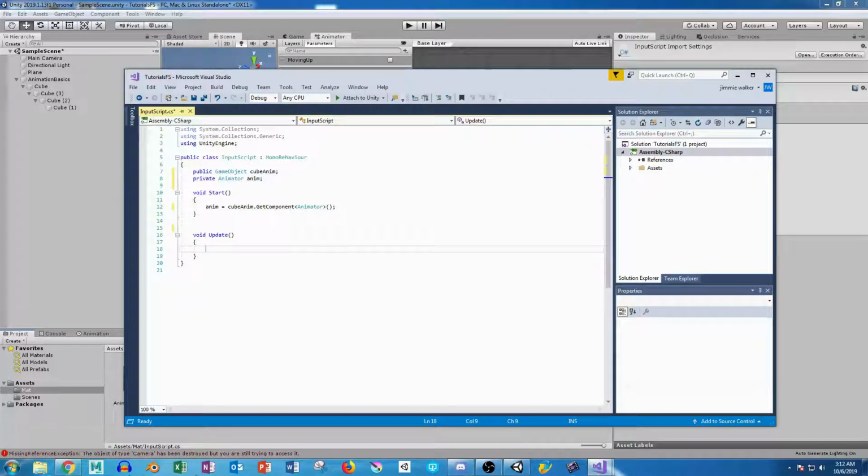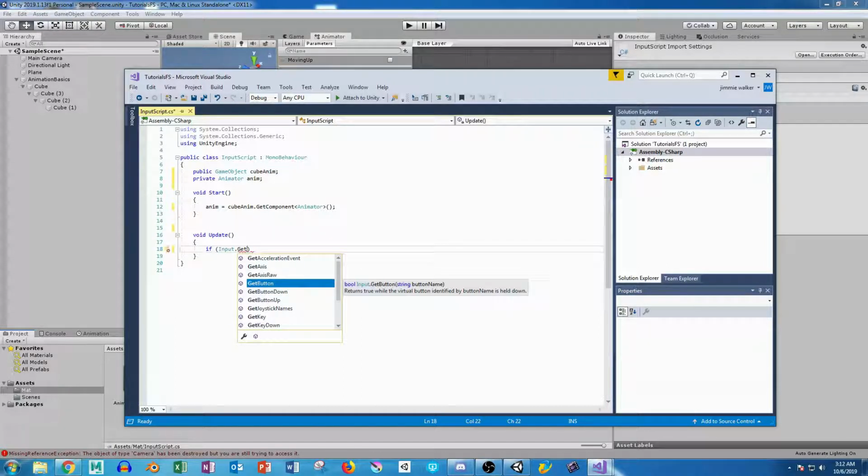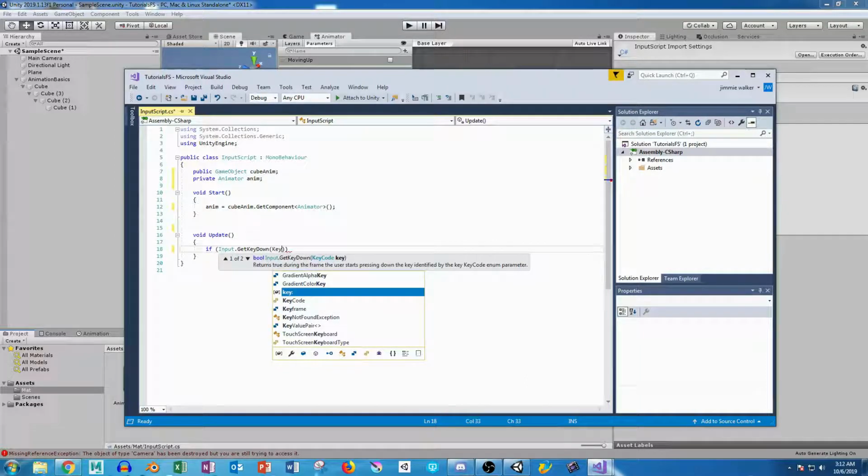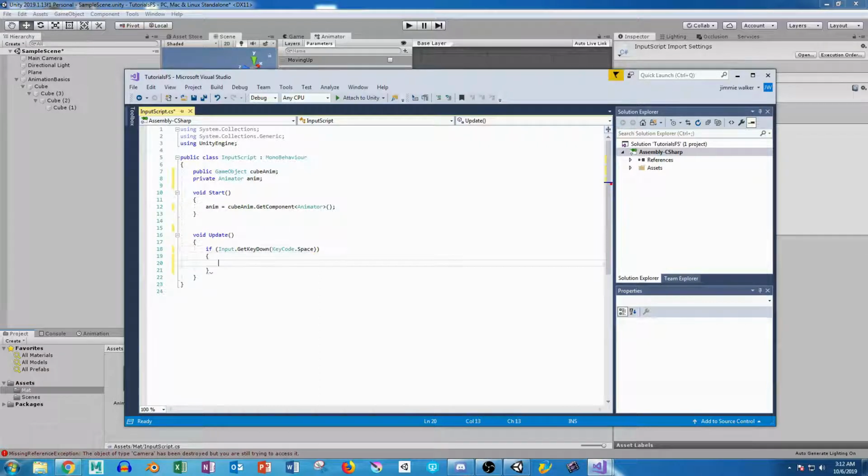And so now what I want to do is I actually want to set up where if I press the space bar, that's what's actually going to activate it. And the way I'm going to do this is by saying if input.get key down, let's say key code dot, we'll just do space because I want to do the space bar.